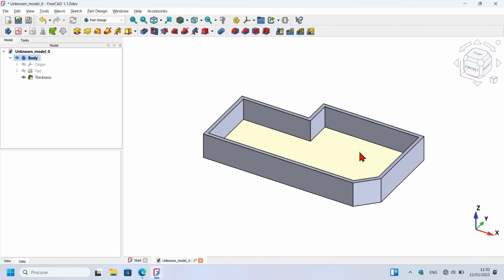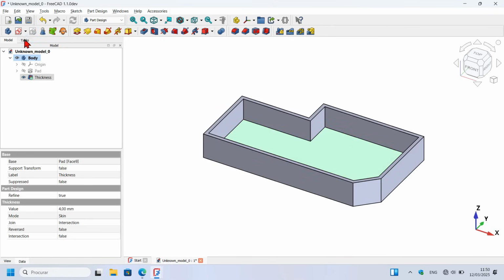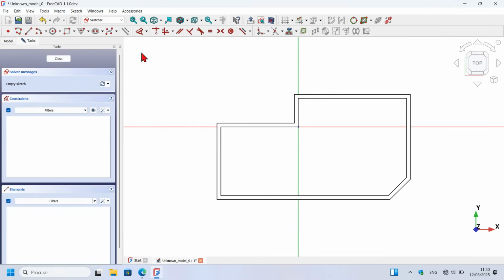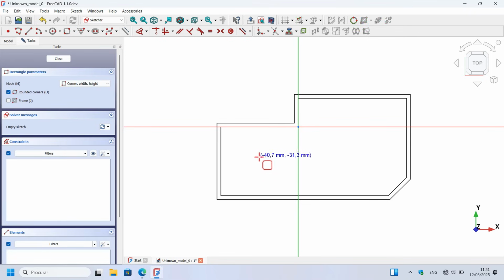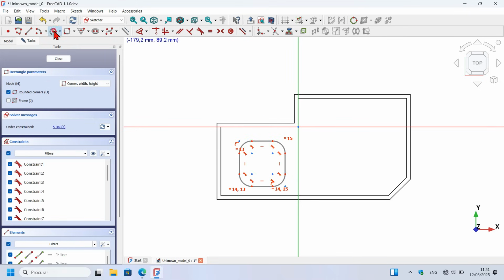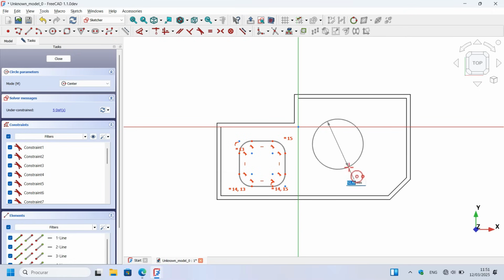To do that, just select this face and then click on the create sketch icon and now switch to the section view pressing this icon here. Okay, next go to sketch geometries, click on this arrow and select create rounded rectangle. Click here and next create this rectangle in this way. And select the circle tool and now create 2 circles in this way.